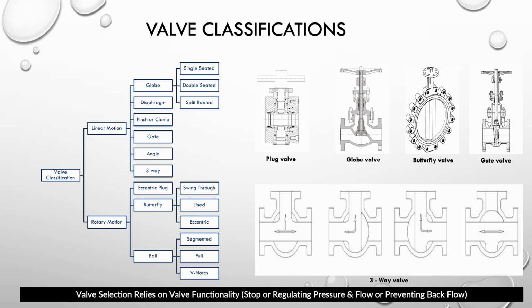The rotary motion type of valves have very special dimensions and orientation to how the flow is going around. They tend to have some spiral or radial type of motion when the fluid is going through them. So you're not dealing with Cartesian coordinates anymore, you're dealing with some type of spherical or radial coordinate. You'll find them as ball valves, butterfly valves, or eccentric plug valves.